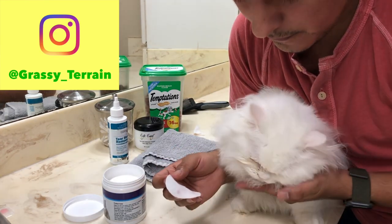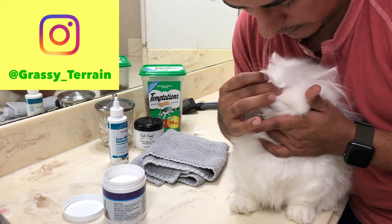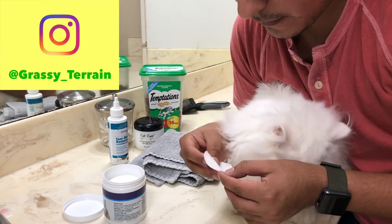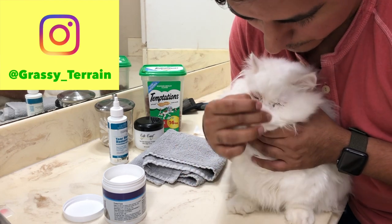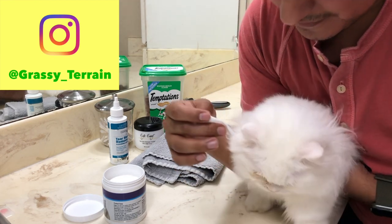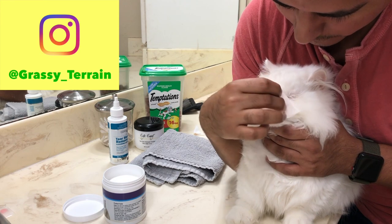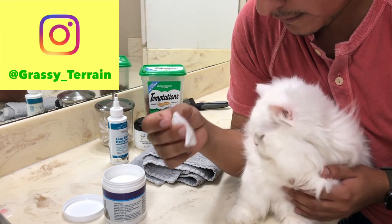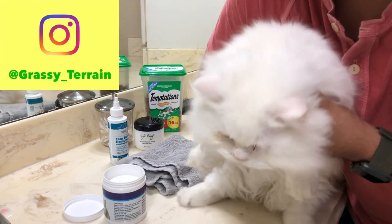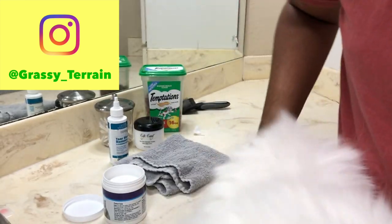Alright, now the other eye. Why is he so nasty? That one won't come off. Hold on, kitty. I said hold on. Oh, yeah, this one's really stained. Let me see. So, as you can see, it's a lot better. His eyes are all watery and stuff, but they're a lot better.